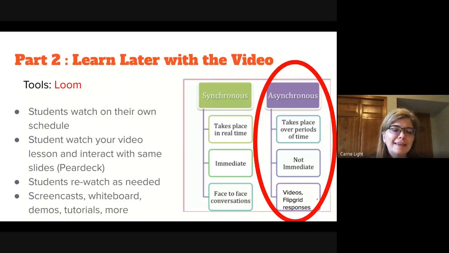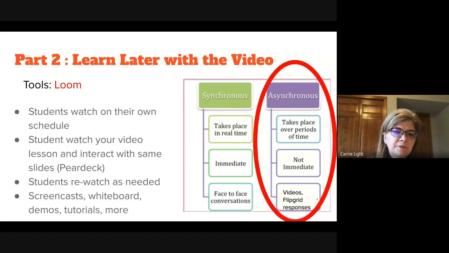So it really was a coincidence that Zoom and Loom rhyme. We didn't plan to have our presentation be Zoom Loom, but Loom can address that asynchronous learning later with video. So it's going to be a screencasting tool that you can use. And we've had a lot of feedback from teachers and students about kids being able to watch in their own time using a flexible schedule.